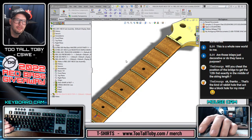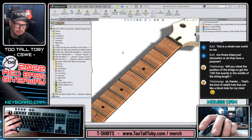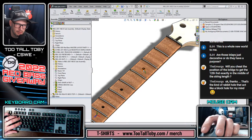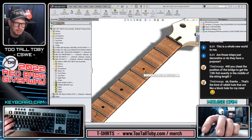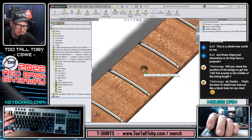I'm just thinking, because my goal is to insert this as a component and then pattern it, I think I actually just want this to be a standalone component. So this inlays top neck, I don't think I actually want to locate it in the context of the assembly. So I think I'm going to just do this thing as a standalone component.